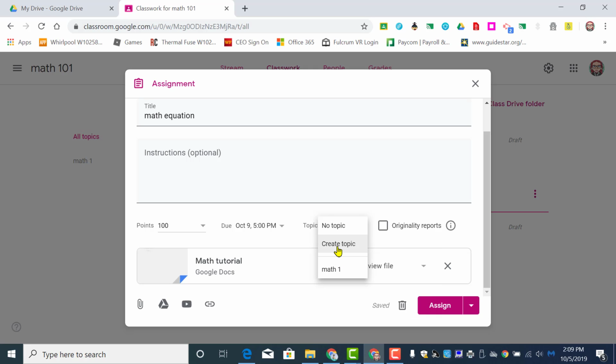Where you want to create a topic, you should create a topic. If you are working on a standard and you want to put all the information for that standard underneath that standard, that would be your topic. If you have a specific problem that you're creating and you have more material to go with it, that can be your topic.